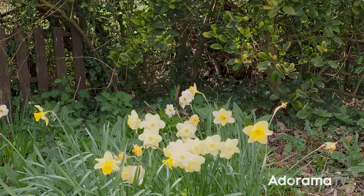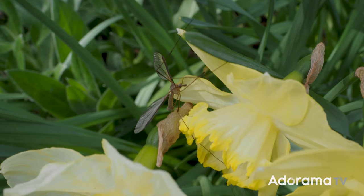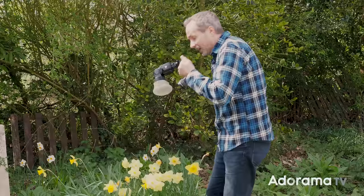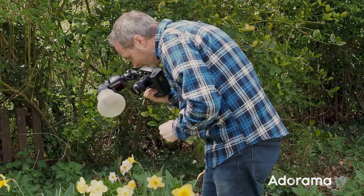Way over here I think I saw one of the bigger things in the garden at the moment — it's a crane fly, or a daddy long legs — and it's going to stay around for a while I think. That gives me a chance to explain my basic idea with macro: when I'm doing insects I like to take wide pictures first, just to take a shot like this. What that does is it allows me to show the surroundings, which is really useful for social media posts, but also just to give some environmental context to this little guy.